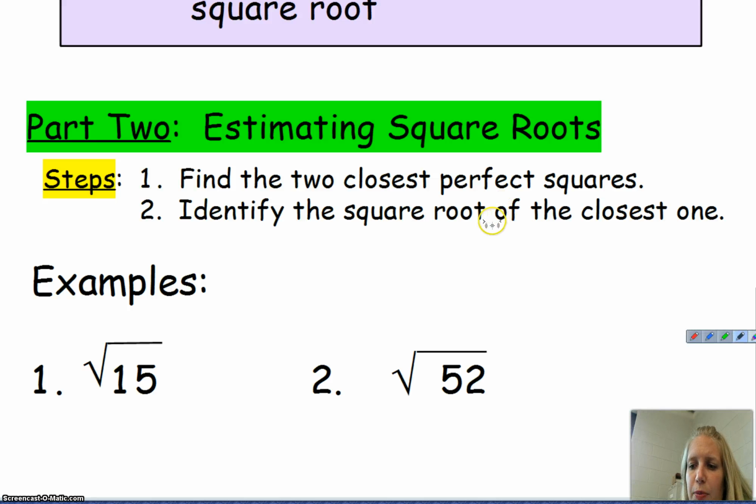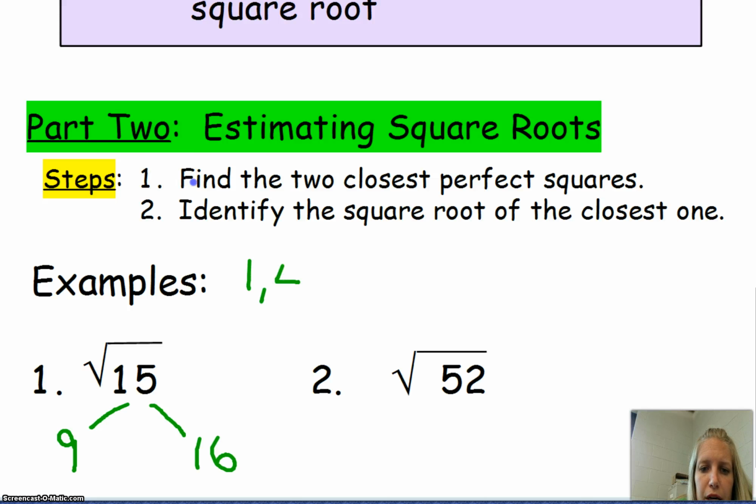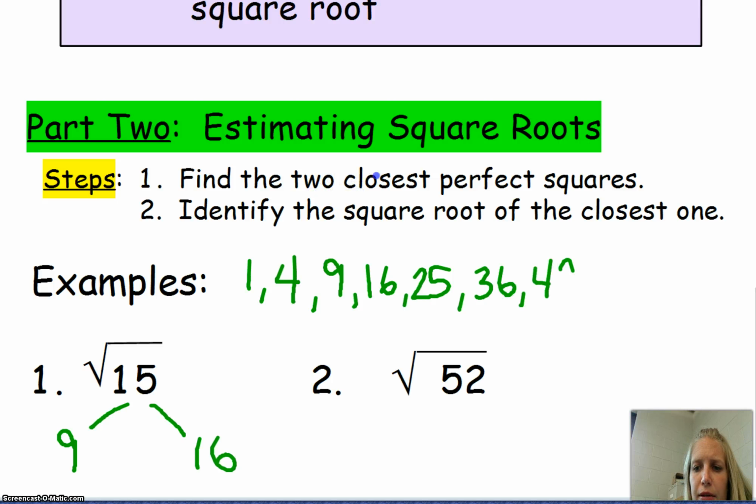Well, 15, I know, would be in between 9, which is a perfect square, and 16. So you have to think of the perfect squares that we just had. And the perfect squares, I'll list them again for you real quick, are 1, then 4, then 9, then 16, 25, 36, 49, that's 7, 8 would be 64, 9 is 81, and so on. And these keep going. So you're going to find between what 2 perfect squares? 15 lands right in between 9 and 16. And what you want to do to figure out the one that's closest to it, well, 15 is right next to 16.